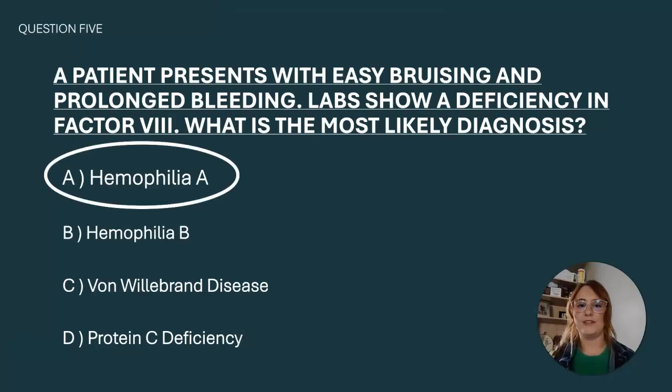All right, the correct answer here is A. So let's get into why A is correct. When we see a patient presenting with easy bruising and prolonged bleeding, we are automatically going to think about a genetic bleeding disorder. As we mentioned earlier, these disorders present with a deficiency of the clotting system that can present as a patient who bleeds very easily or too easily. To differentiate which genetic bleeding disorder, we need to focus on which deficiency they have. In this case, they have a deficiency in factor 8, which if we recall what we learned, we know that this deficiency is found in hemophilia A, which is the answer to this question.